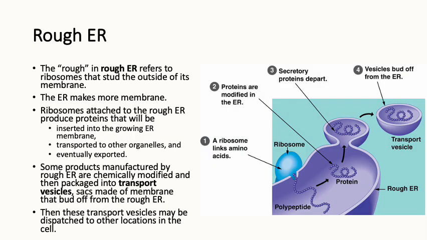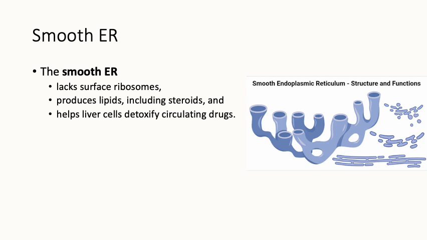The rough endoplasmic reticulum gets its name from the ribosomes attached to its outer surface. These ribosomes are actively synthesizing proteins that will either become part of the cellular membrane, be sent to other organelles, or be exported out of the cell. As the proteins are made, they are inserted directly into the ER membrane or into the ER's internal space. Inside the rough ER, some proteins are chemically modified, folded into proper shapes, and prepared for transport. Once ready, they are packaged into transport vesicles that bud off and carry these proteins to the next destination, usually the Golgi apparatus.